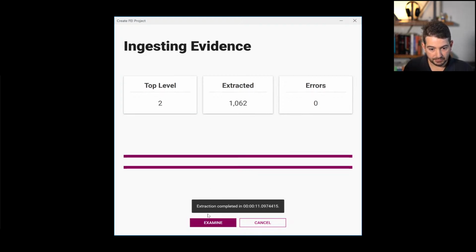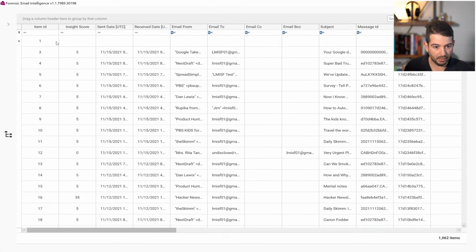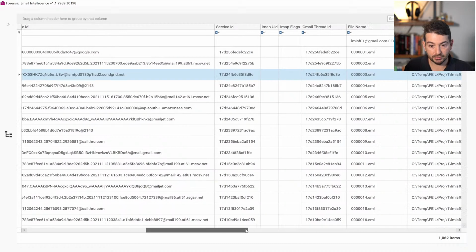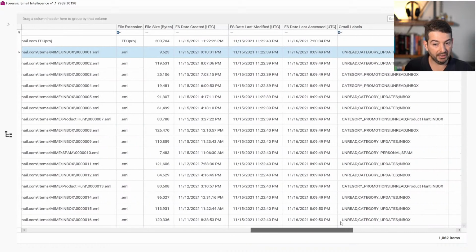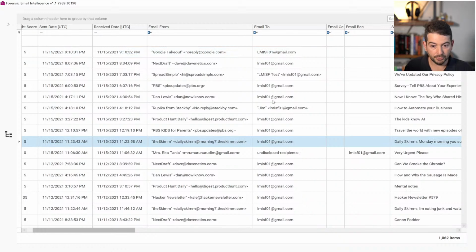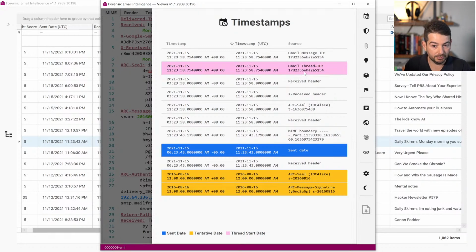And when we look again, like earlier, we have this scoring already done for us. For the Gmail API collection, you'll see that we have service IDs this time, and Gmail thread IDs, and Gmail labels, and the service IDs were useful for looking at that information here in the timestamp. So in this case, the Gmail thread ID becomes the thread start date in your timeline view. The Gmail message ID becomes an individual message ID that you can reference here.